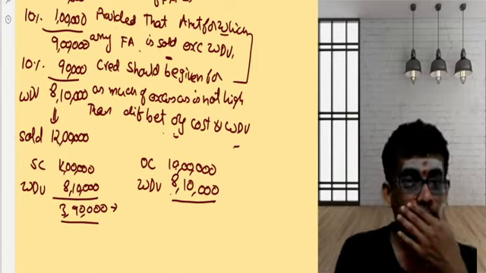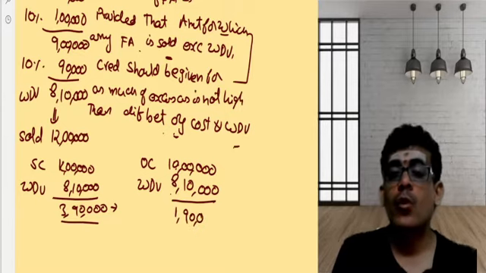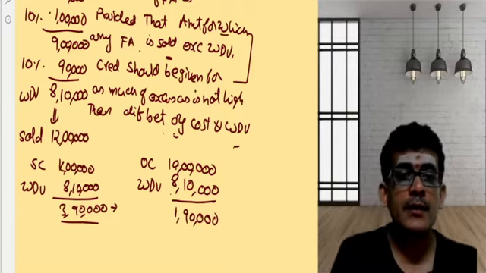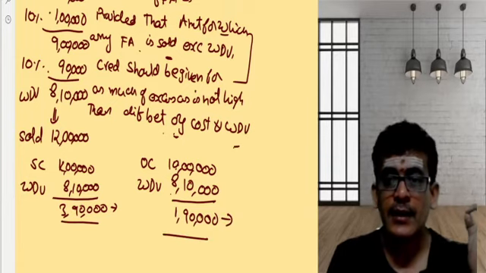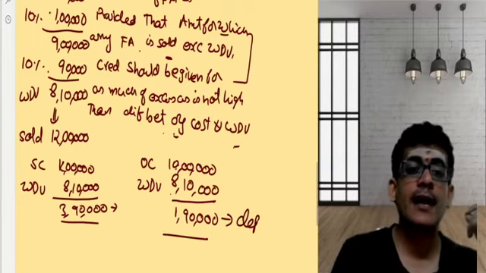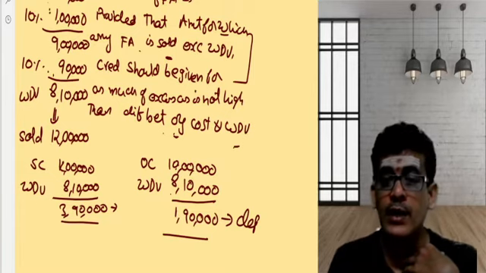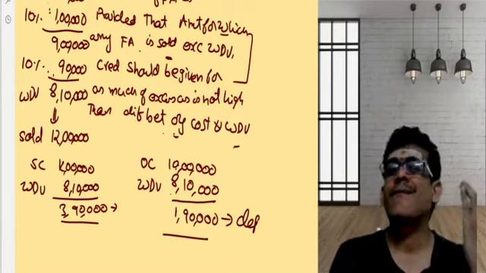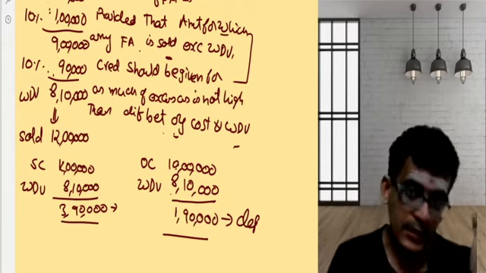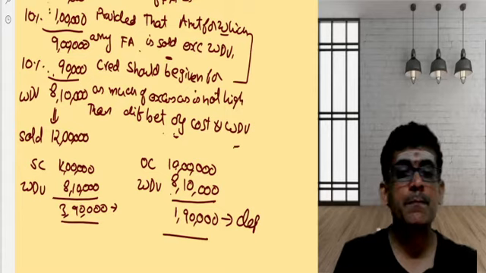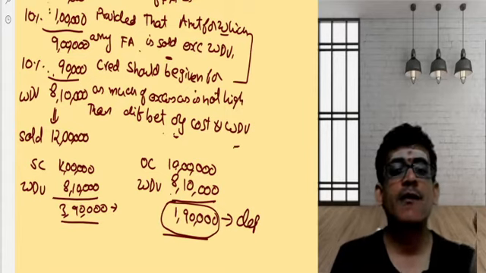Which will give you how much you are getting there? 1,90,000. What is this 1,90,000? The depreciation claimed so far. You had claimed a depreciation of 1 lakh in the first year, 90,000 the second year. So ultimately the total depreciation claimed by you is 1,90,000. So Section 198 clearly says that you can take this depreciation. That means you can show a profit to the extent of 1,90,000.